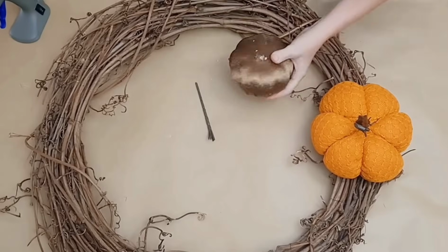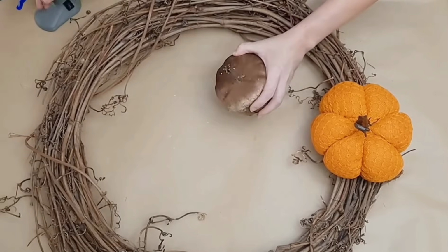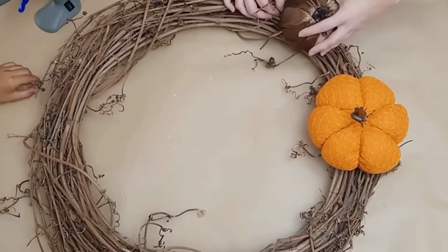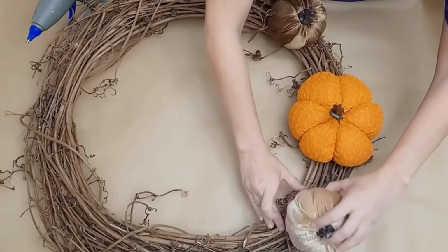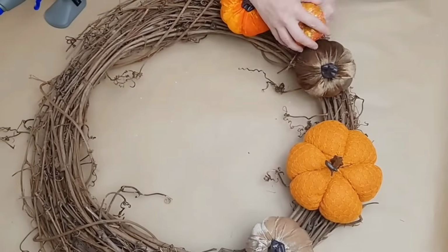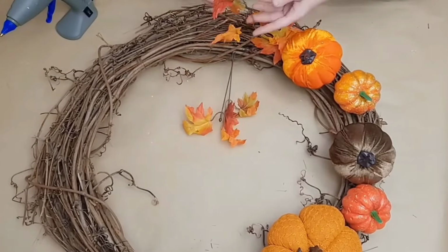I then put a little hole in another velvet pumpkin from Dollar Tree for $1.25, and I stuck in a piece of floral stem, and that way I can use that to kind of pick this into this wreath. I also did this stem technique with a couple of other pumpkins from Dollar Tree. Here's another beautiful velvet one, a little orange velvet one that's a bit smaller, and a couple of sparkly orange ones from Dollar Tree as well.